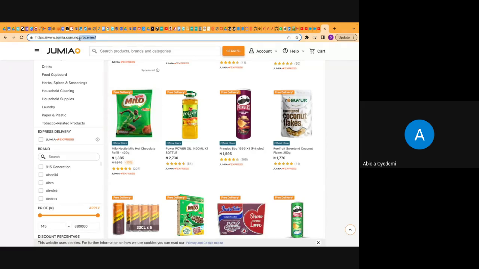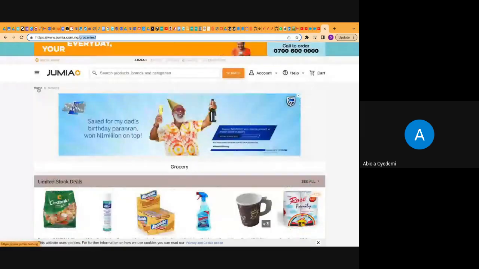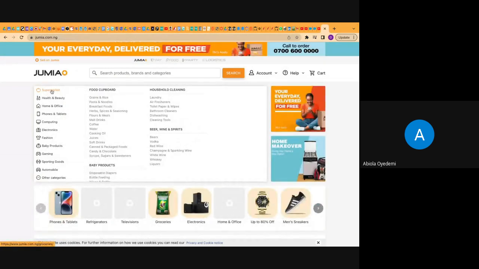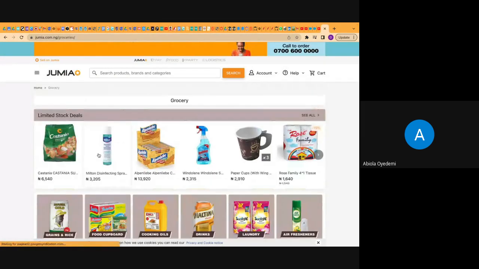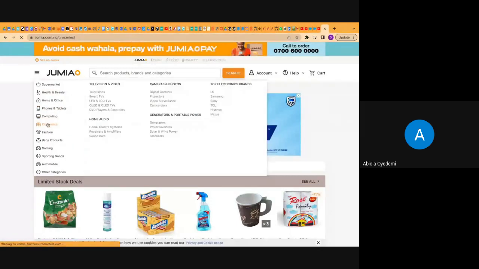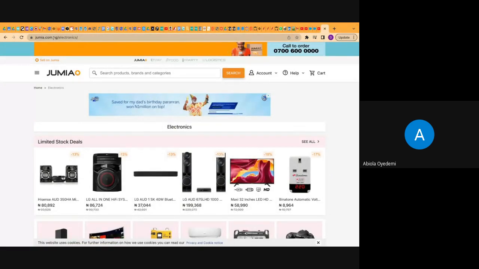And it's not only groceries that exist. In fact, you will discover that there are other endpoints. For example, if I come to home now and go to supermarket and click on something like electronics, you can see that the address has changed, and it is now slash electronics. So there is an electronics endpoint.